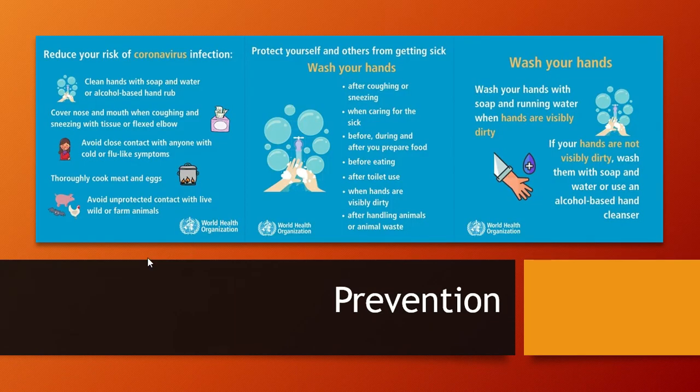Prevention. So, to reduce your risk of coronavirus, you should always clean your hands with soap and water, cover your nose and mouth if you're coughing or sneezing, and avoid contact with anyone with a cold because symptoms are very similar. So they may have the flu, you may think, but in reality, they could have the coronavirus. And avoid unprotected contact with live, wild, or farm animals because you never know what animal has a coronavirus.